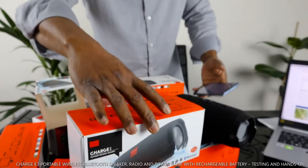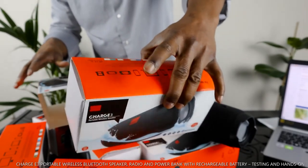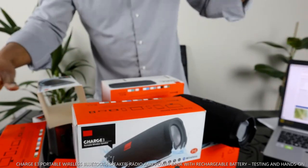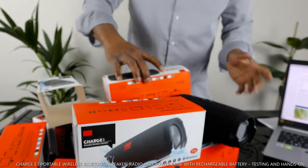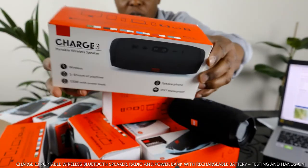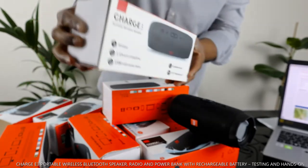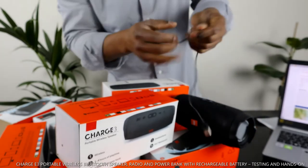This speaker is wireless, up to 4 hours play time. You can connect it to your mobile device, your phone, or your laptop, and you take the information straight away. This is a wireless Bluetooth speaker, with the charger inside, so the charger is included. Once you connect the charger, you are ready to go.